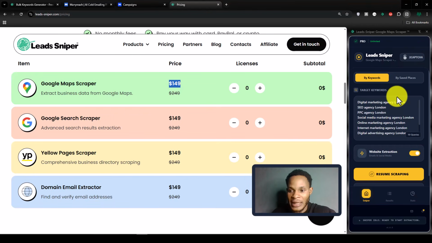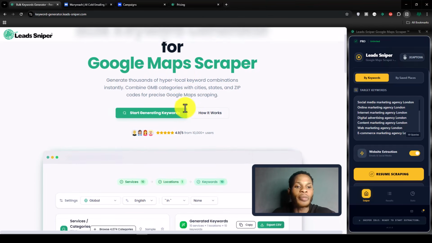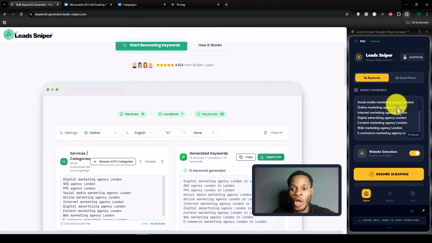So it's easy. Now once I have those two already opened up right here, you can see I have this particular box where I have to input all the necessary keywords I'm going to be extracting my leads, or my data, from. And if you don't know how to go about generating your keywords, Lead Sniper also has a tool that can help you generate keywords that can be used on its platform.